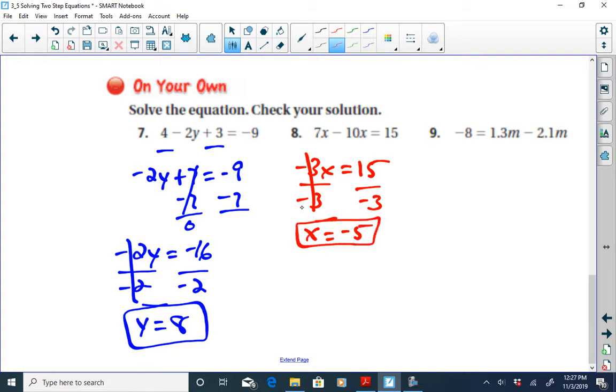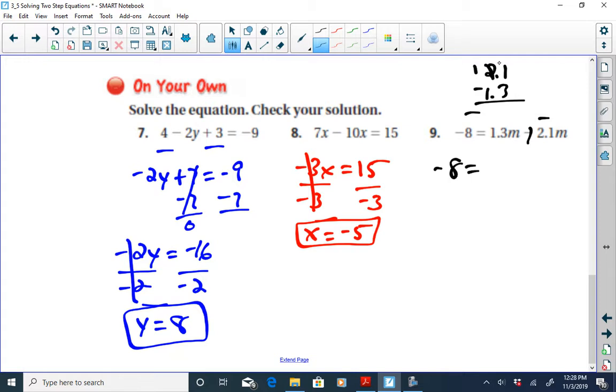Circle or box your answer. All right. Last one. I have my like terms on the right side of the equation this time, so I'm going to recopy the negative 8. But 1 and 3/10 take away 2 and 1/10. Well, they're opposite signs, and we're subtracting, so I have to use the additive inverse, and I see that they're opposite signs. So I have to go to the side of my paper, take 2.1, take away the 1.3, but I know that my answer is going to be negative, right? Because I'm adding opposite signs, but I have more negative than positive.